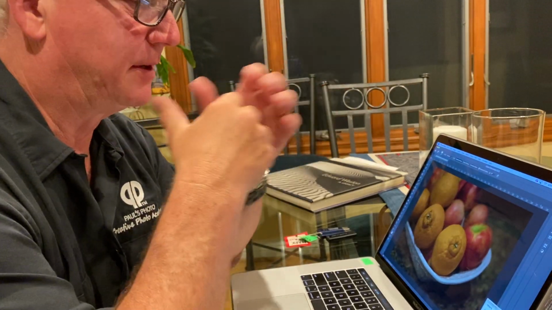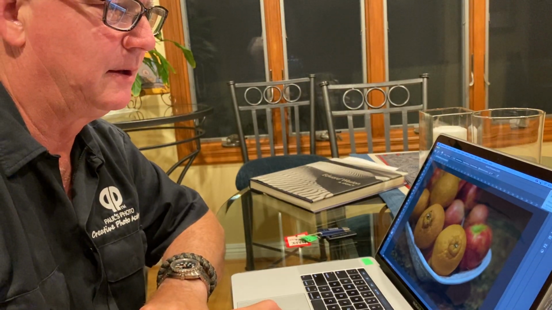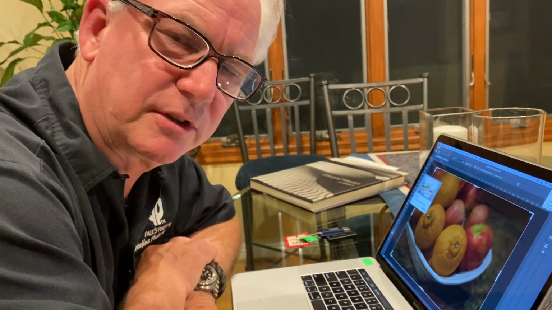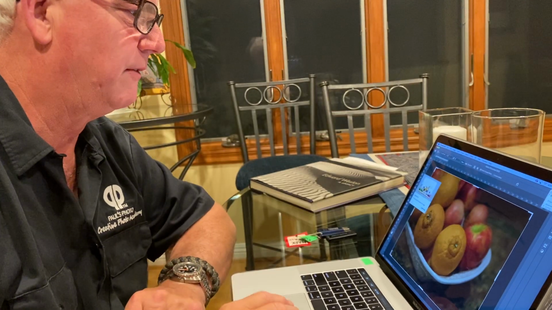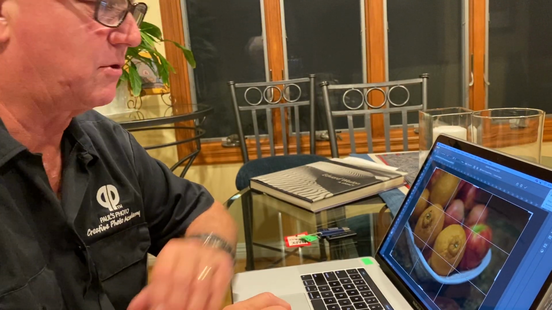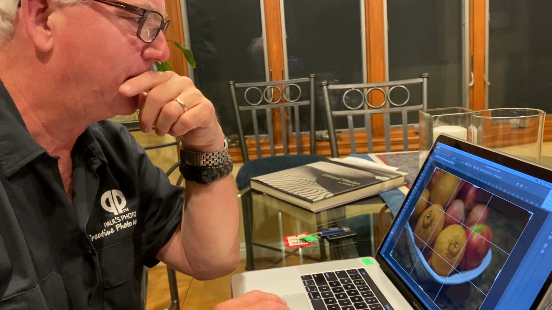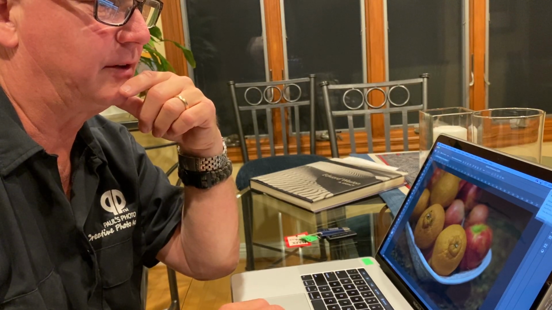Now, here I come into Photoshop, and this is where I would use a tool like the cropping tool. But one of the things I stress with my students, and if you're new to photography with me, I crop in the camera. I'm very careful with the camera to make sure that I get the image exactly the way I want in the camera. So here in Photoshop, I'm happy with the cropping. There's nothing I want to change. I don't really want to do any editing here in Photoshop.